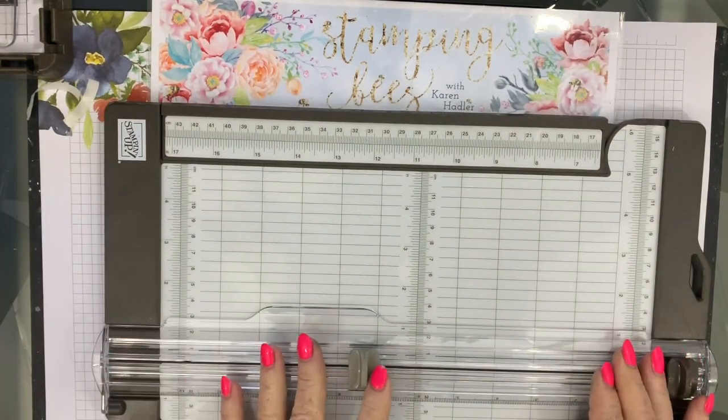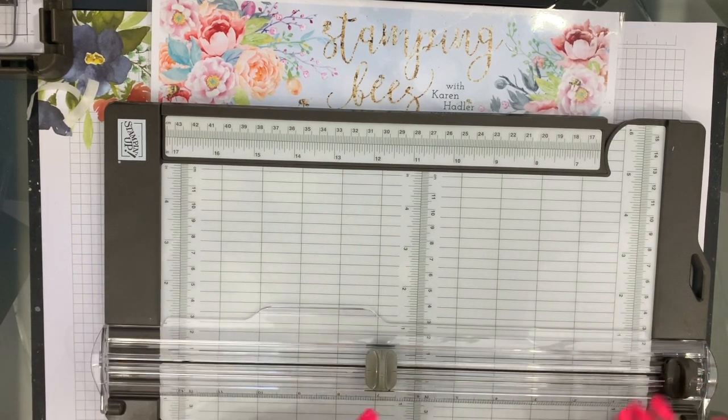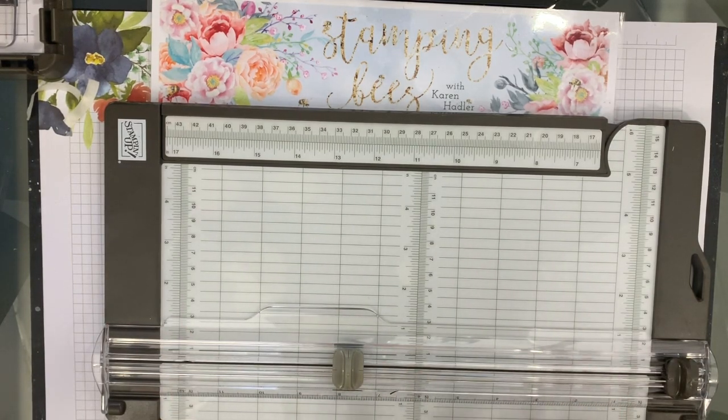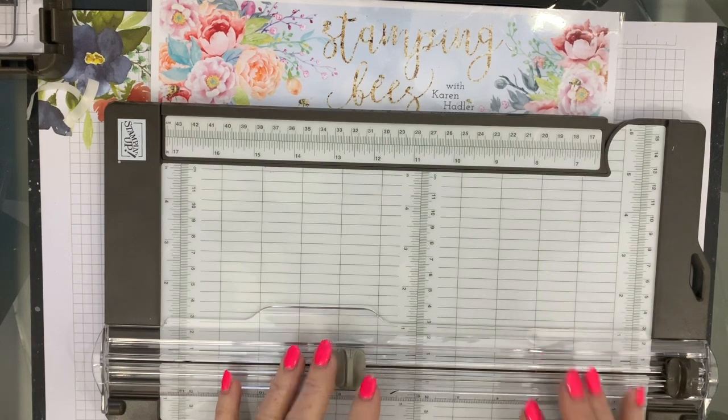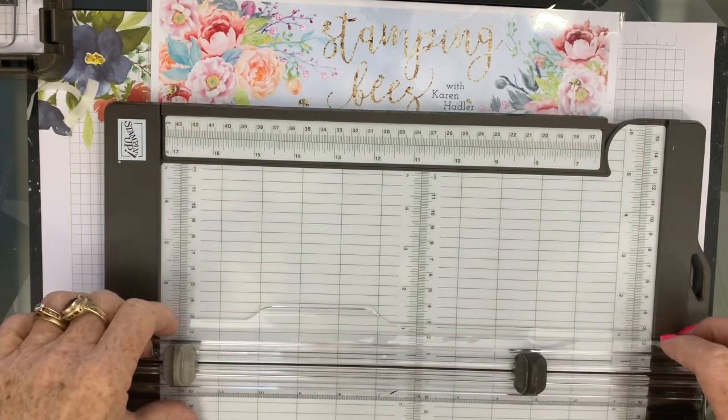It also has the word's gone right out of my head now, not embossing, you know what I mean anyway. I'm sure you do, and I'll think of it as soon as I stop filming. I remember, the scoring, that's what it is, and the cutting blade.